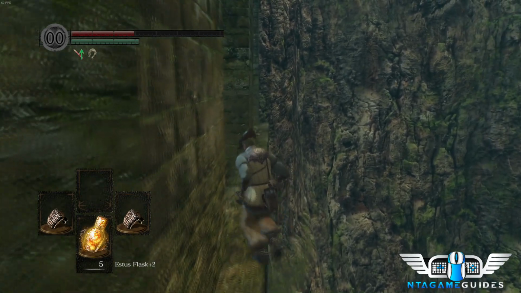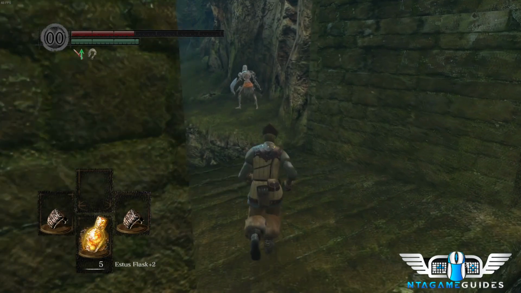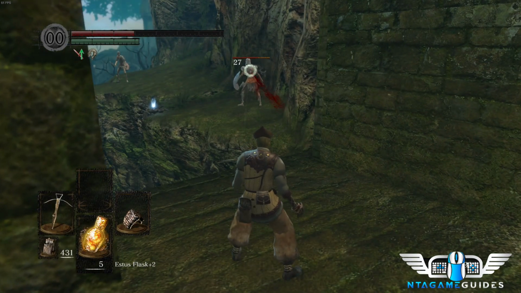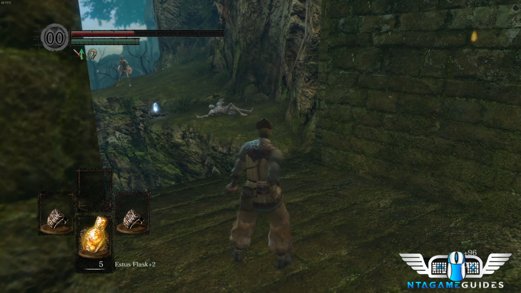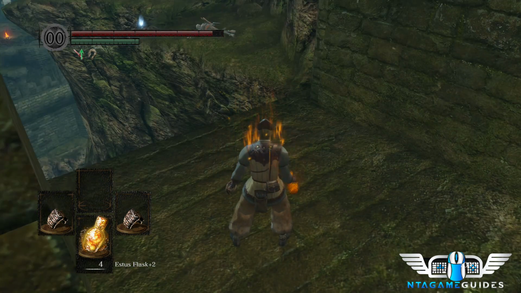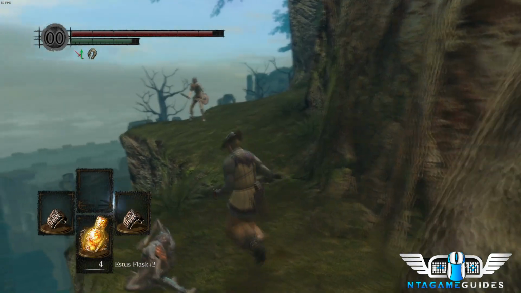You gotta be real careful when you're going around here. It's easy to fall off. Just hug the corner there. Now this guy, he won't do anything. You can just shoot him and he'll just stand there with his thumb up his ass. You don't know what he's doing. You see the crossbow's not doing much damage yet, but we're going to fix that. Be careful when you jump here. And we're back at Firelink pretty much.